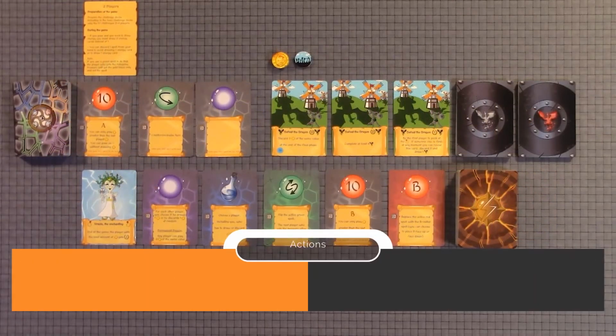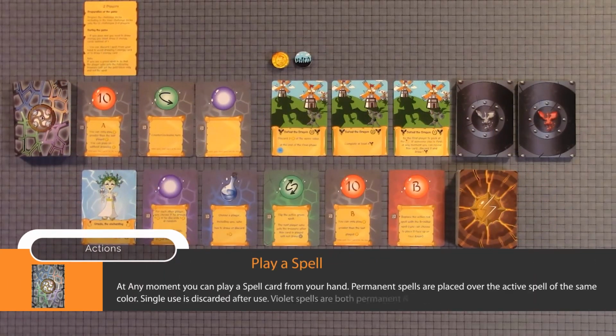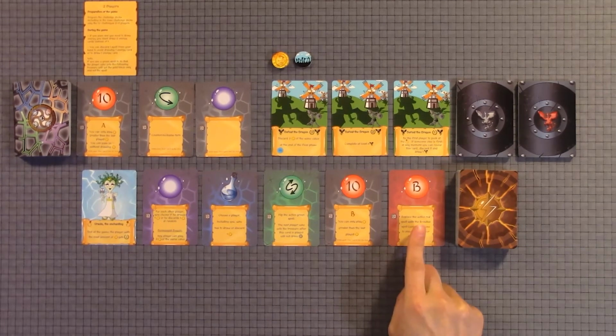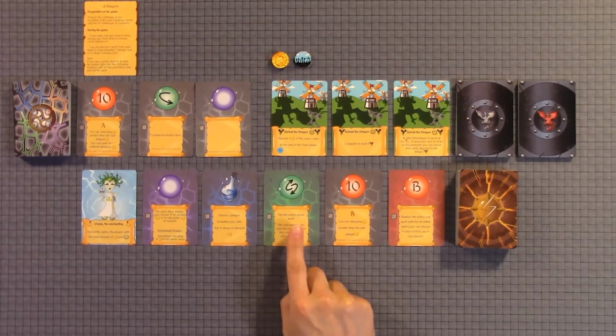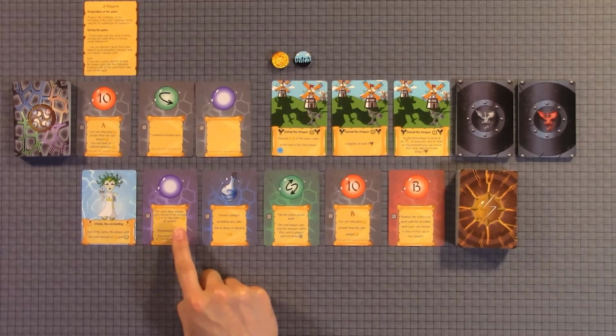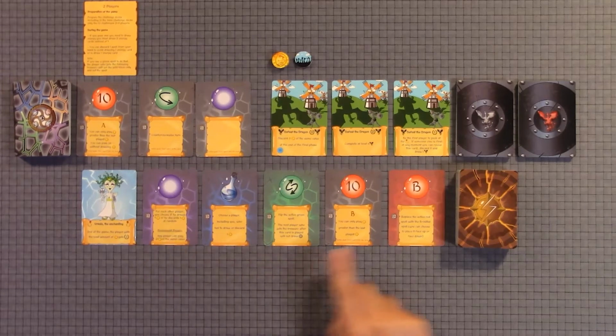Okay, now we're going to look at how to cast a spell. There are 4 different types of spells you could cast. The red, which is single use, green, single use, blue, single use, purple, single and permanent.